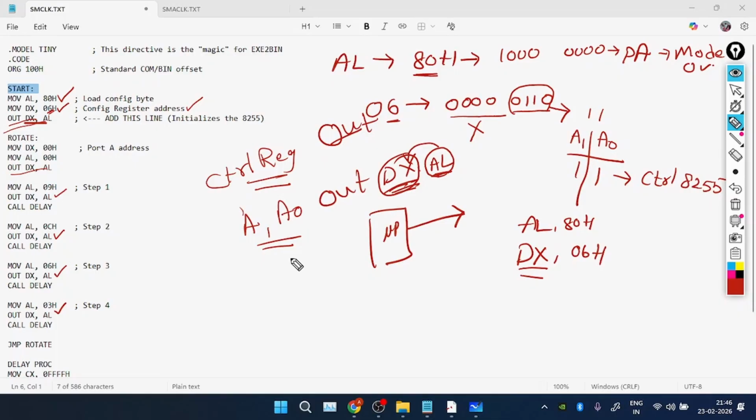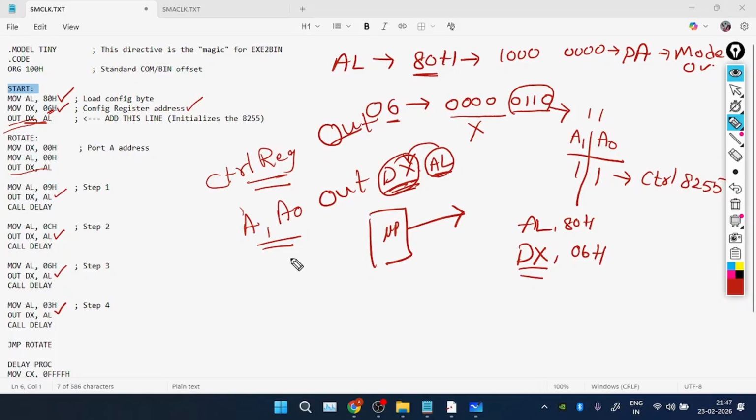So that's the meaning of the three lines. Just moving 80h into the accumulator register, and before sending it to the 8255, we have to initialize it by using the control register.